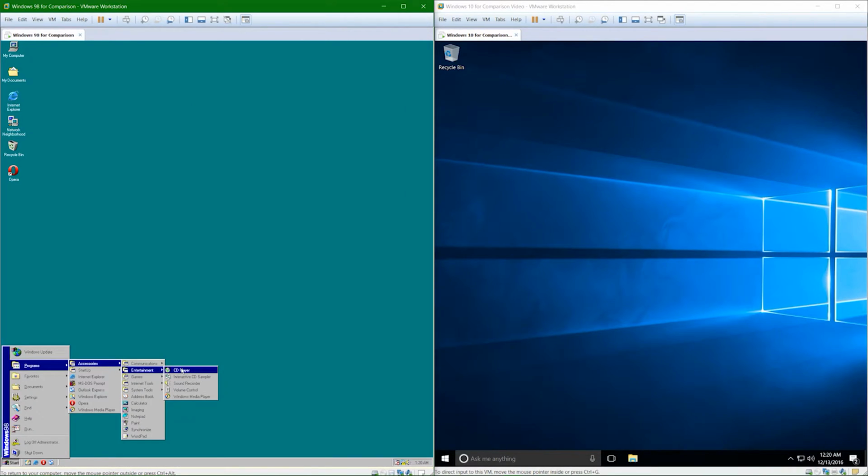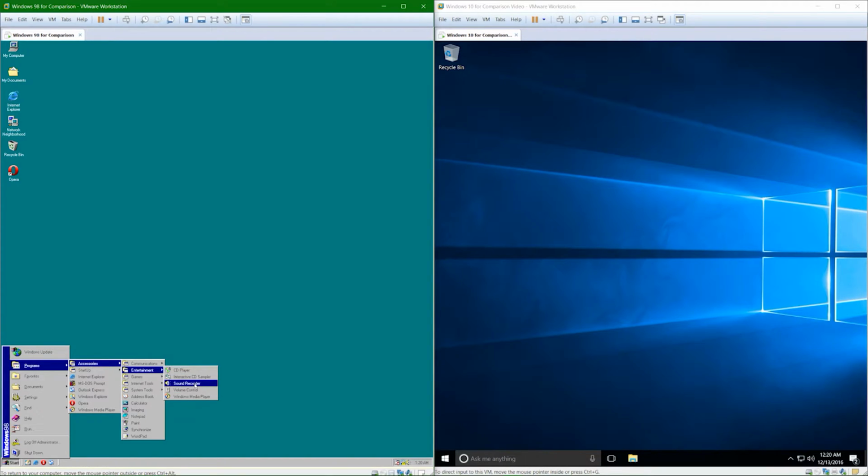Windows 98 comes with a CD player, which would eventually be sort of morphed with Windows Media Player, I believe, to become a DVD player. And then DVD playback got discontinued in Windows 10 for some reason, which I don't understand because DVDs are still relatively popular. My computer doesn't have a DVD drive, but a lot of people, as far as I know, especially with older computers, still use DVDs.